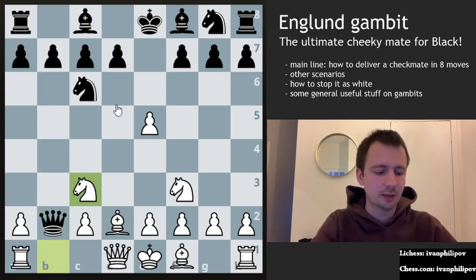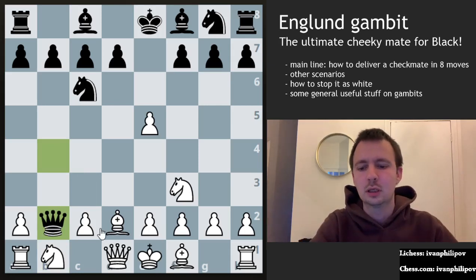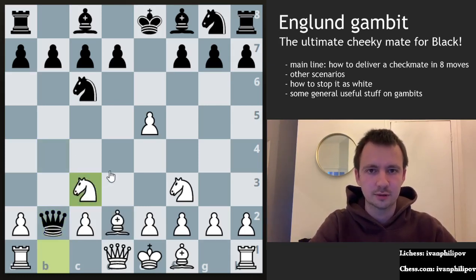So it's kind of a double gambit. Up to here, it is white soaking up and inviting more pressure, and if black jumps into the counterattack too early, white will lose. But if you play the calm and collected solid move, knight to c3, you will be able to win those games. And that's the trickiness of the Englund Gambit.